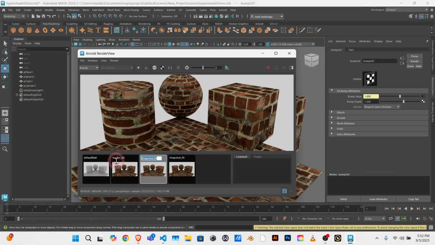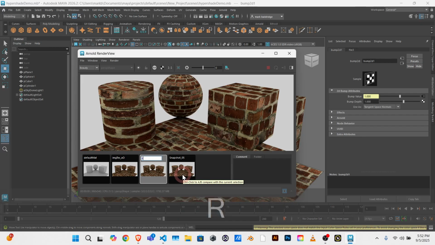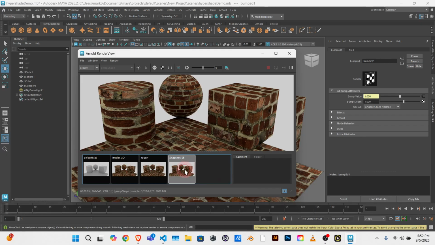This was roughness, and we didn't see any difference between these two in this version. And then here's the very clear difference, and we'll rename this normal.